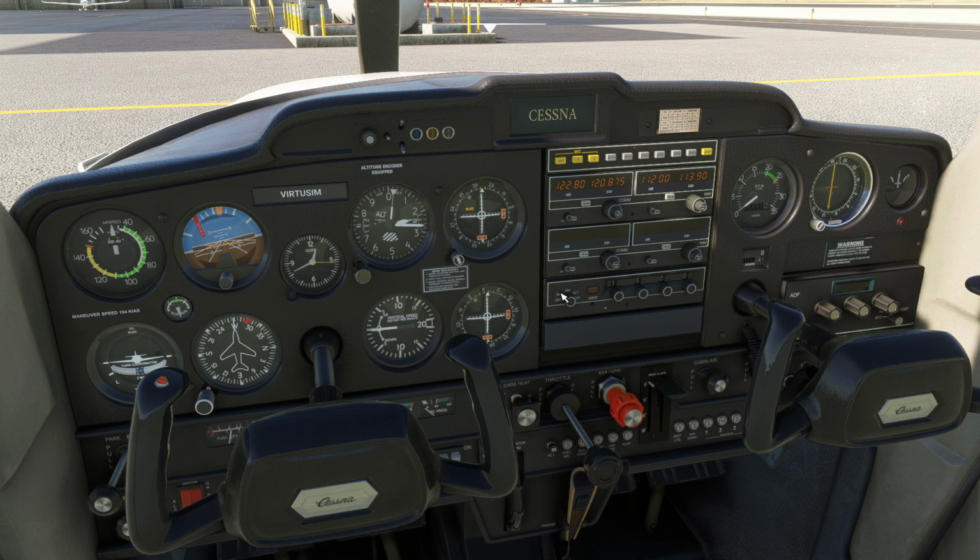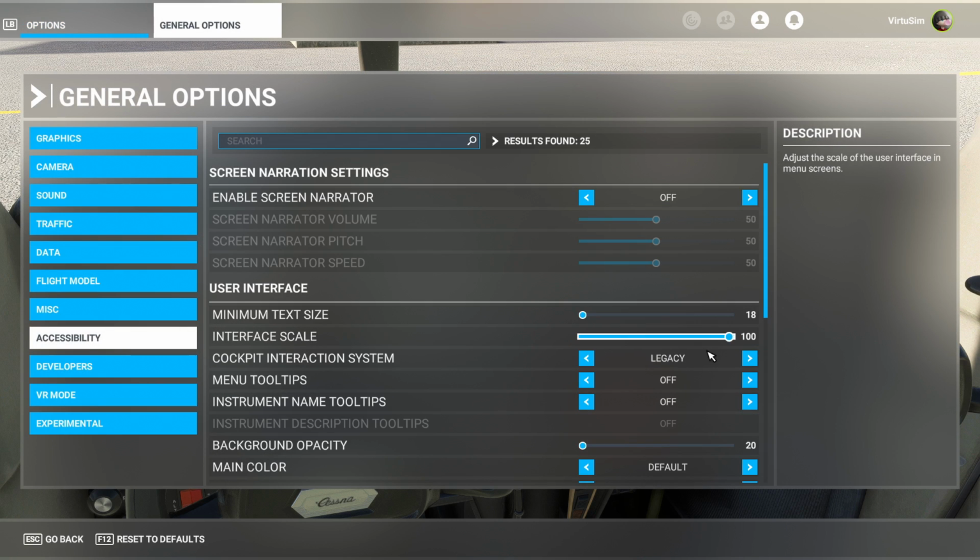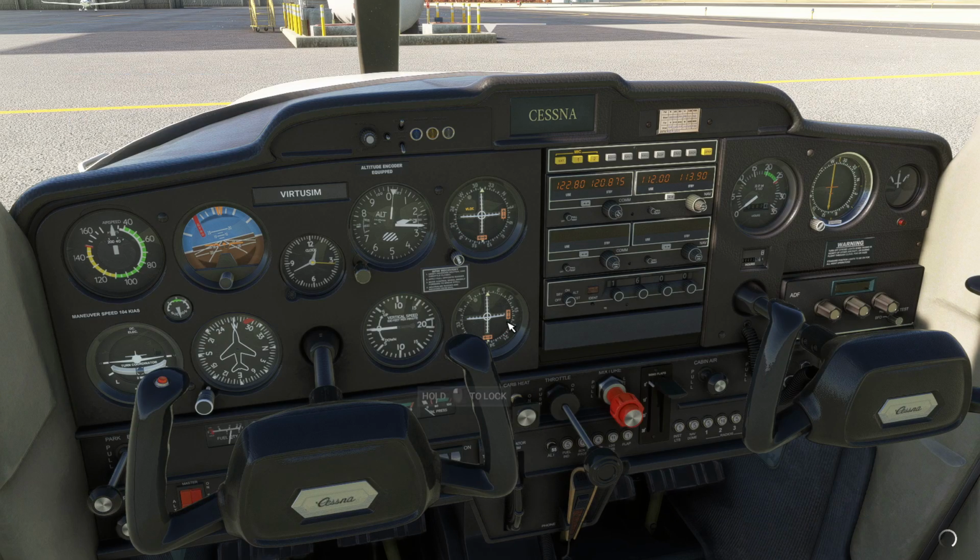Because if we switch to the lock mode, here we go, apply, save, go back, resume, it starts glowing, and then it's showing which knob you're turning, the big one or the small inner one. But I don't like the blue glowing knobs, because you don't have blue glowing knobs in a real aircraft.